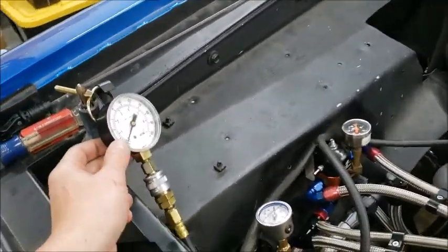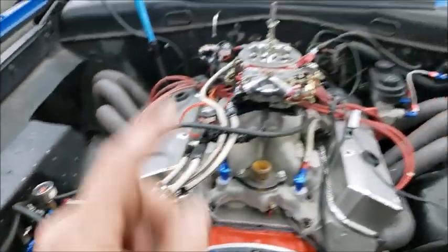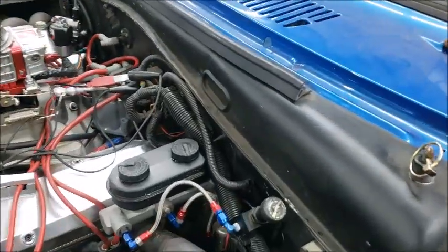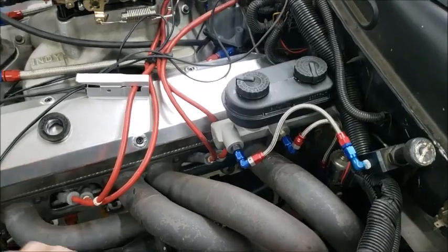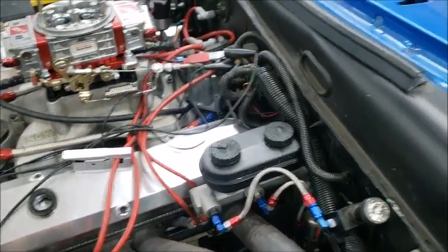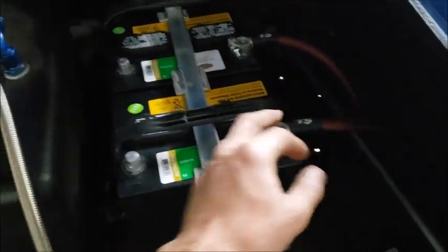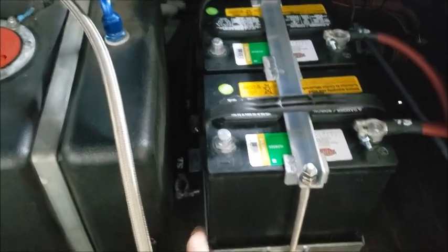Right now I just have the oil pressure hooked up to this. I want to get it hooked up inside the car. The battery cables were old and decrepit because they were like OG original. So I got that fixed. I got some awesome battery cables in here now. So these are 1-aught. The grounds are 1-aught.